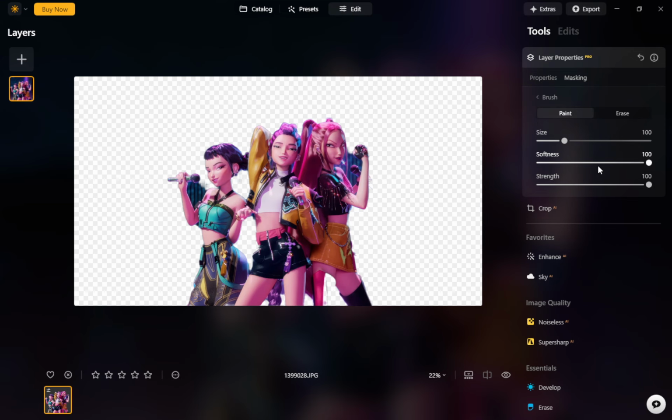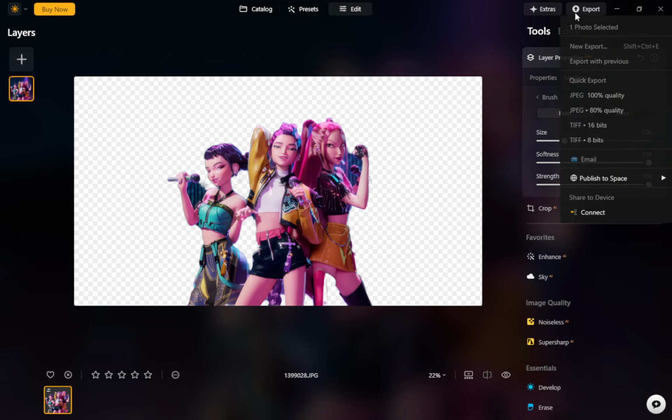To preserve transparency, save the image as a PNG. This format keeps the clear background, while formats like JPEG do not support transparency and will add a solid color instead. If you'll be layering the subject over graphics or web pages later, a PNG is the right choice.